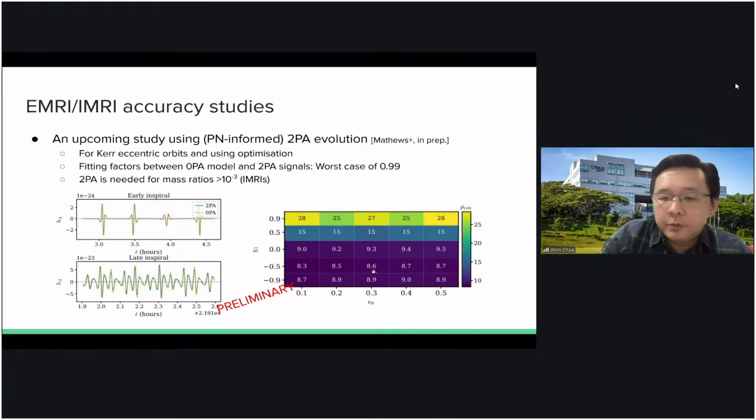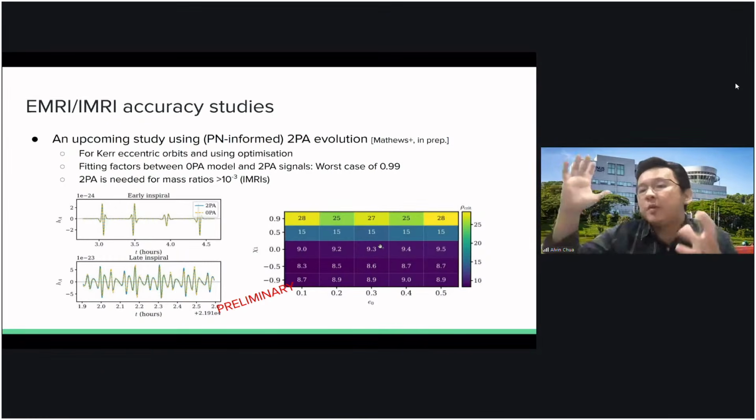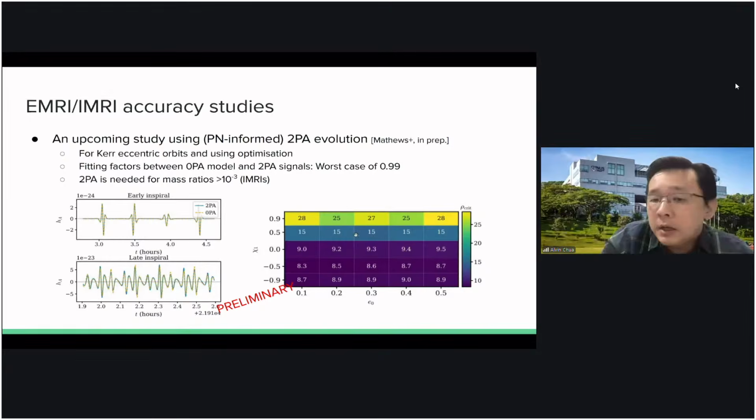And so we find that even in this case, where you are analyzing with the best possible waveforms we would hope to have, for an IMRI it's likely that even at modest SNRs, the kind of SNRs you might expect for heavy IMRIs, where the primary mass is the supermassive black hole, your inference is biased already. And so that's the conclusion that we're making.